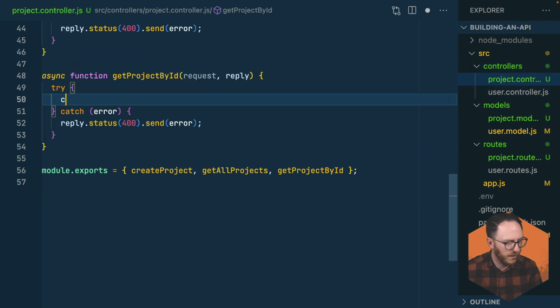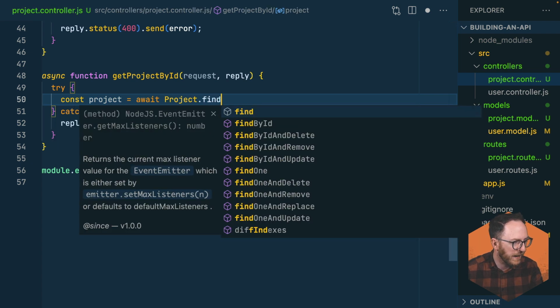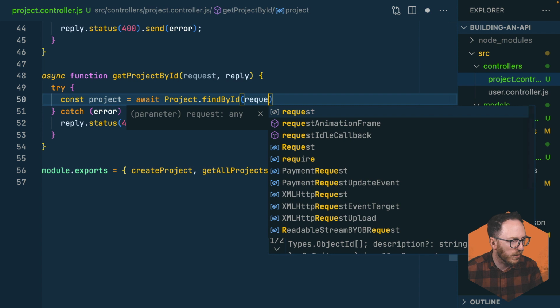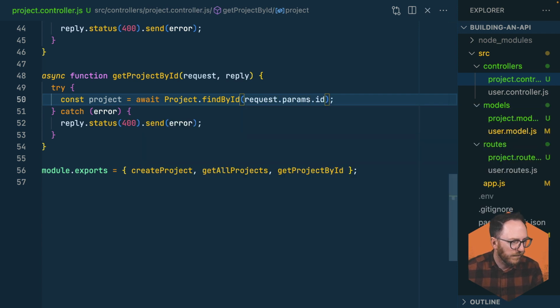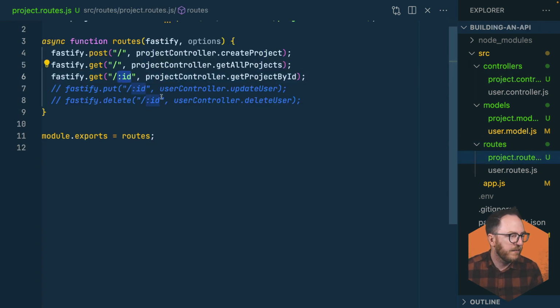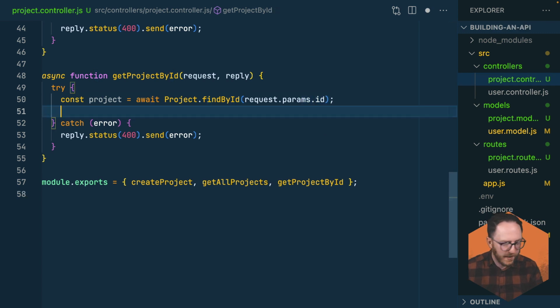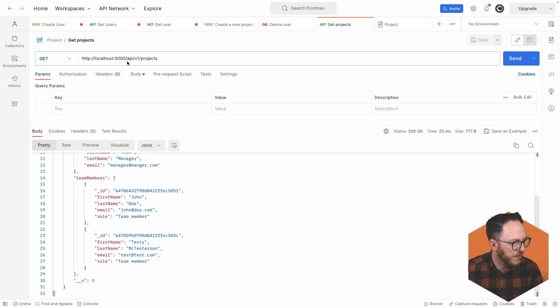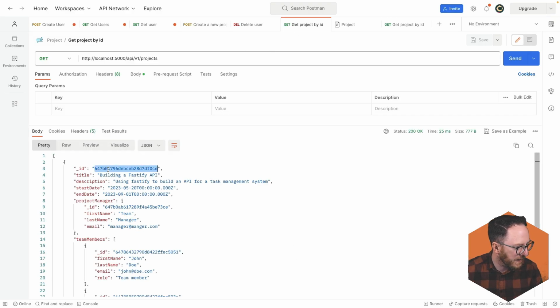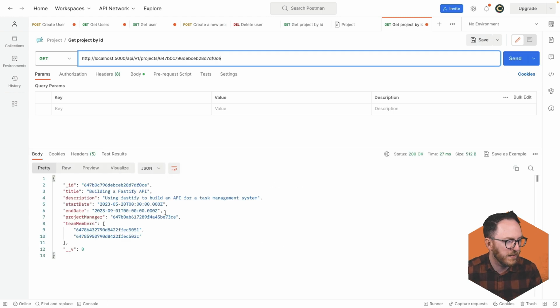So we'll do const project equals await project.find by ID. And we get that from request.params.id. And why is it .id? It's because in our route, we have got :id. If we change those two letters to be identifier, number, code, object, whatever is here followed by the colon is what we're going to extract here. Then we will reply.send our project. See what happens. So go and get one of those project IDs here, project/here. Okay, so we get a project, looks good. Again, it's not populated, so we can go and fix that.